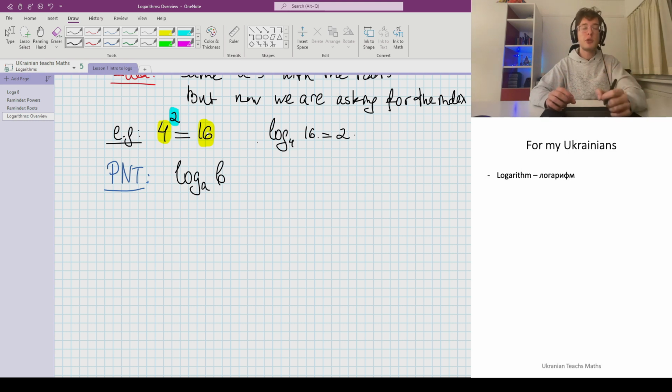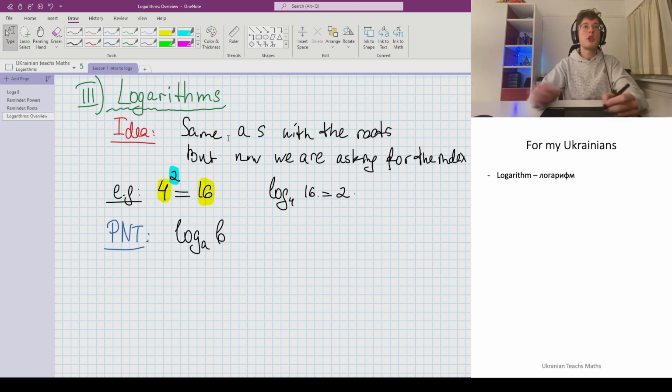So why do we call it a log? It has some certain Latin roots, but this does not actually make any difference. It's the same as with a sine function or cosine function. It is so in the history of mathematics, and we've decided that we are going to call this specific function a logarithm or a log function. But all this means is exactly the question from above. We are looking for the index. So all the logarithm is doing is asking you to search for the index or for the exponent.